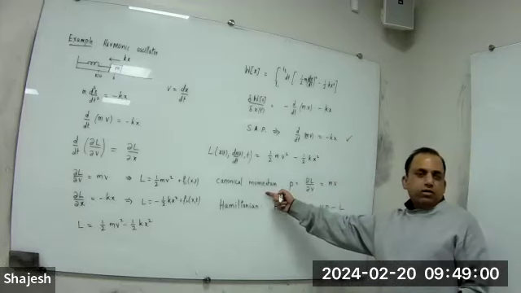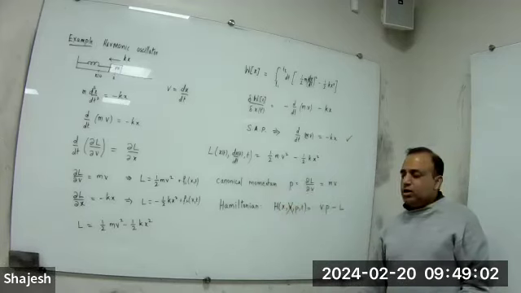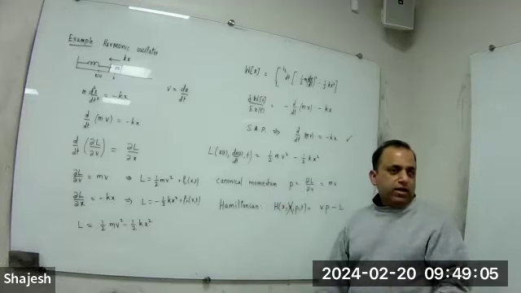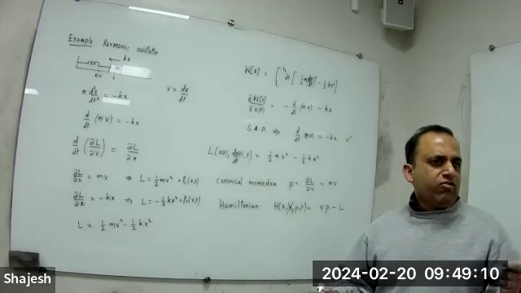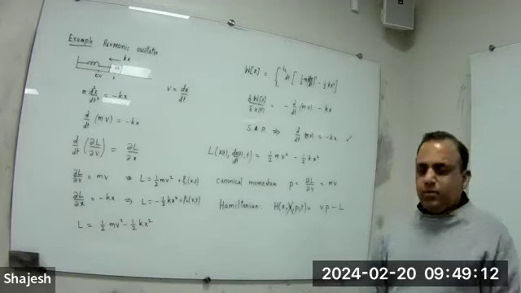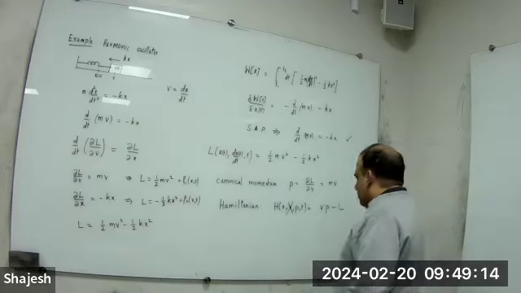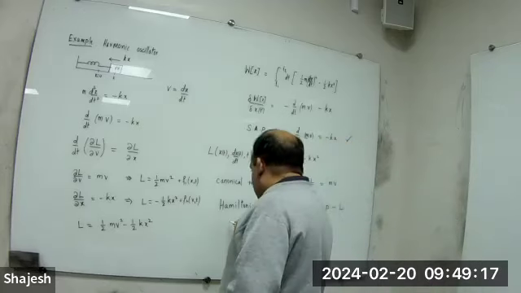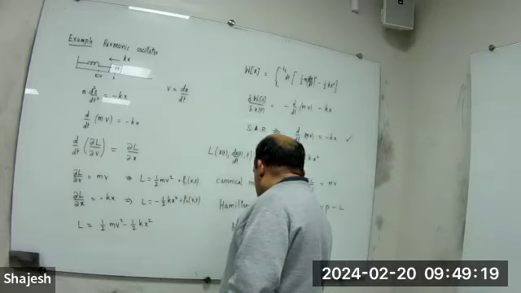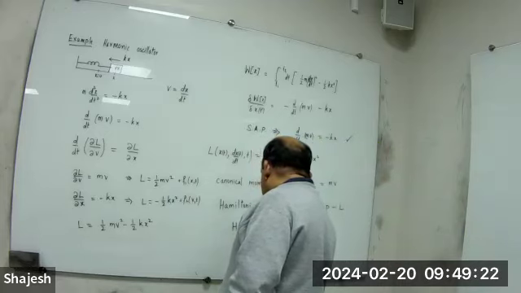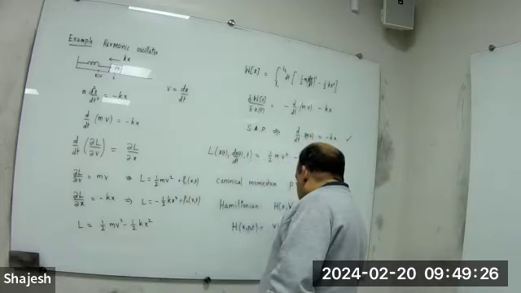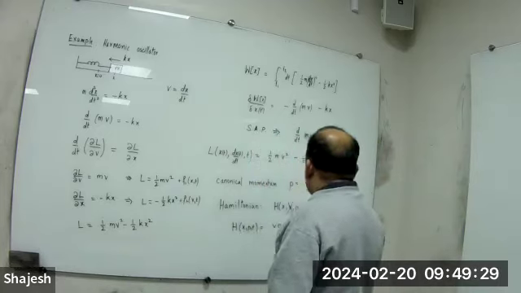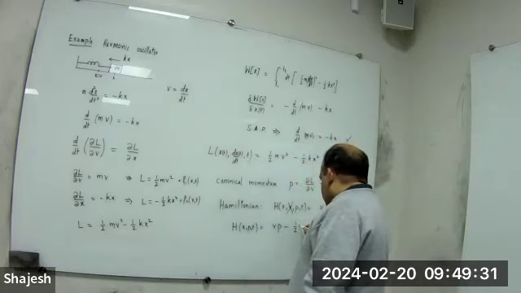That's the idea of canonical momentum: the moment you bring in canonical momentum, the velocity goes away. And because it goes away, you should never write the Hamiltonian as a function of velocity. You should always write it as a function of momentum, even though it might seem possible to. So the Hamiltonian in our case, H of x and p, is equal to V times P minus the Lagrangian, which is half m v squared plus half k x squared.